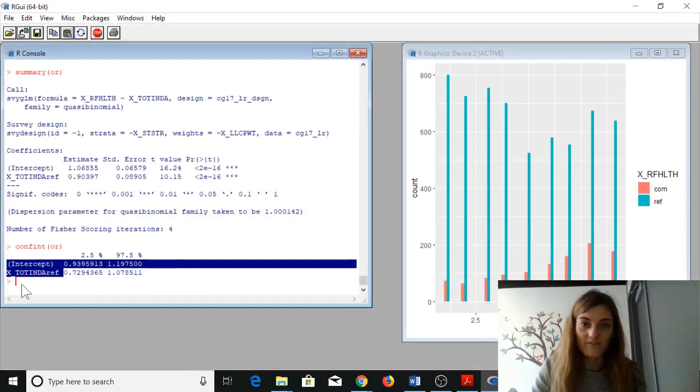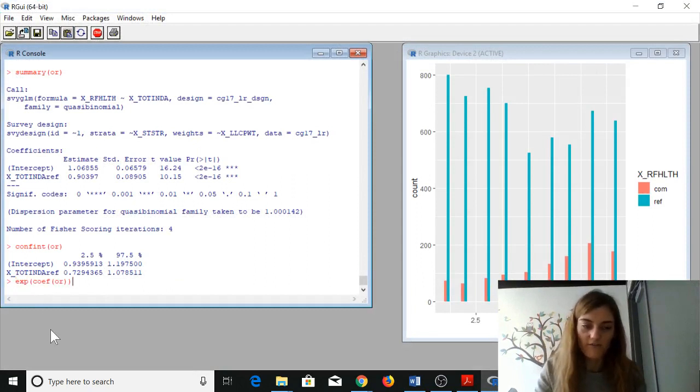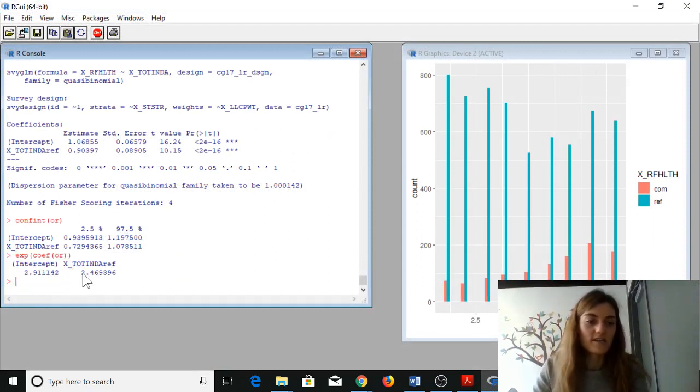So when we run that command, we get our value for the physical activity variable is 2.5. That means that if you do physical activity, and we've set it as if you exercise at least once per month, your odds of having good health increases by 2.5. So your odds ratio is 2.5. All right, pretty neat.